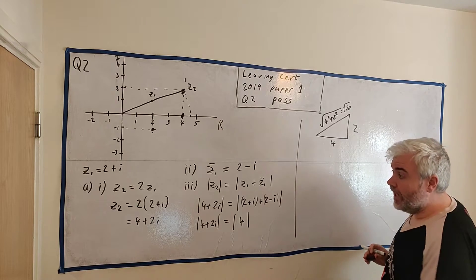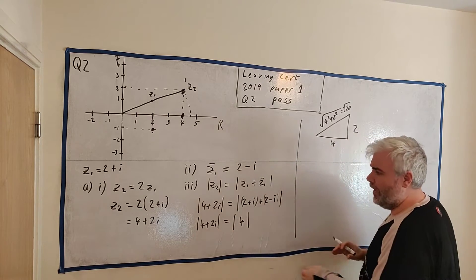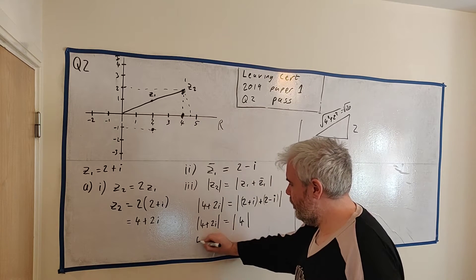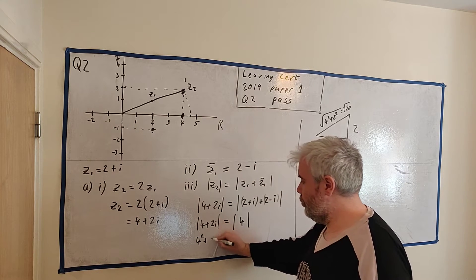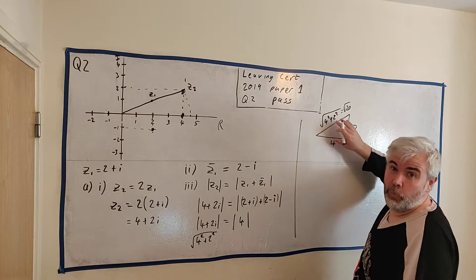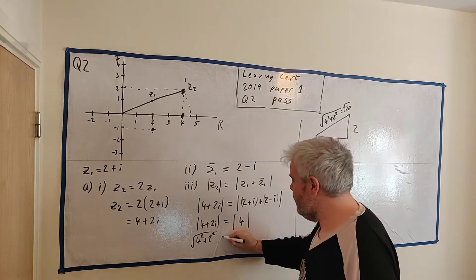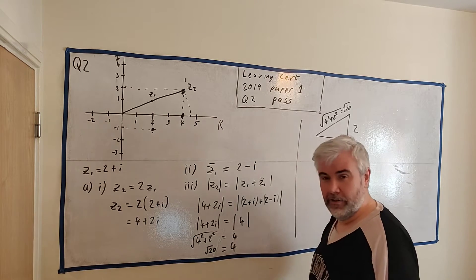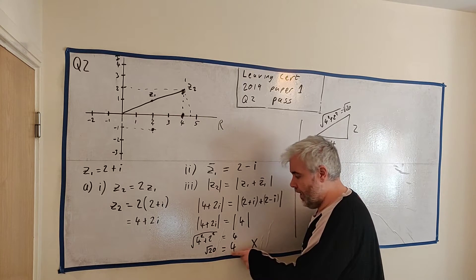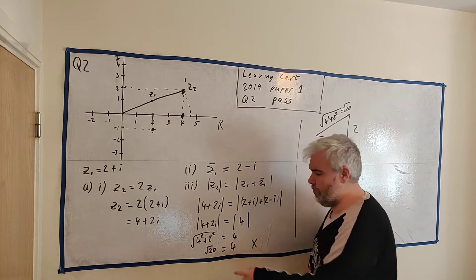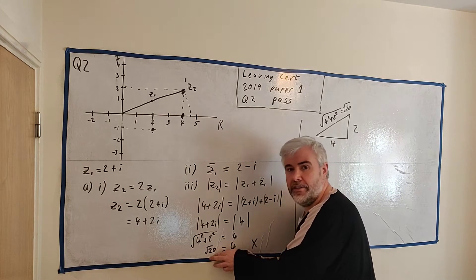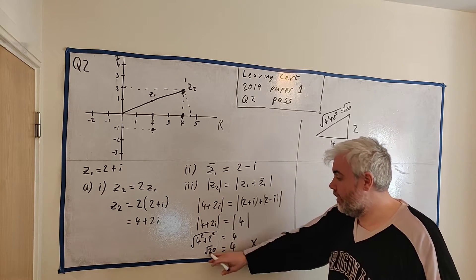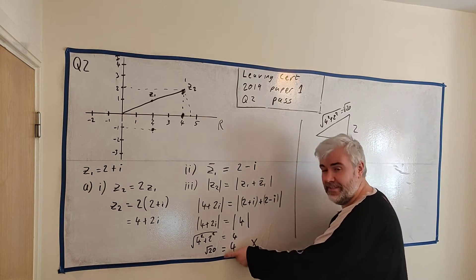So that is what the modulus is here. Now you don't need to remember that. Another way to do it is simply the modulus of a complex number means √(4² + 2²). But that's why it means that—it's from this Pythagoras theorem. Equals 4. Is this true? Square root of 20 equals 4. Is that true? No. It is not true. Square root of 16 is equal to 4. So the square root of 20 does not equal 4. Put it in the calculator. See what it tells you. It should tell you it equals 4.3, 4.4. I don't know, I'm guessing. But it certainly does not equal 4.